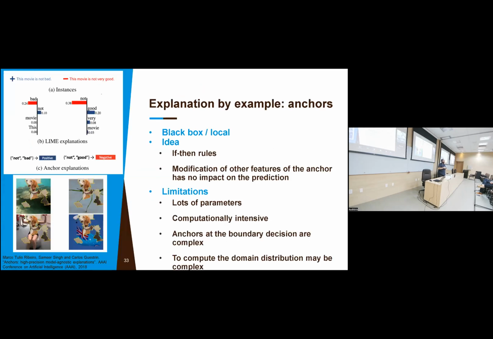Anchors, maybe you have used anchors. It is a method that comes from the creator of LIME, and we can see it as a method that will take a sample and try to remove everything that is useless to show the minimal things needed by the model to make its decision. So, for example, when it is looking at text, it will search for the support of the text that really supports the decision. When it is looking at images, it will look at the support of the image that really explains, that is really useful for the model. But it is a very complex method that is really computationally intensive. And I do not know if it is used a lot.